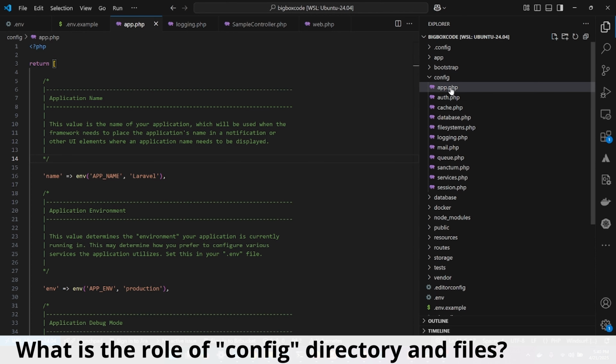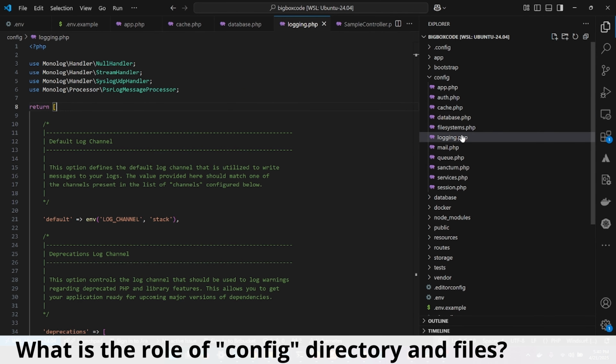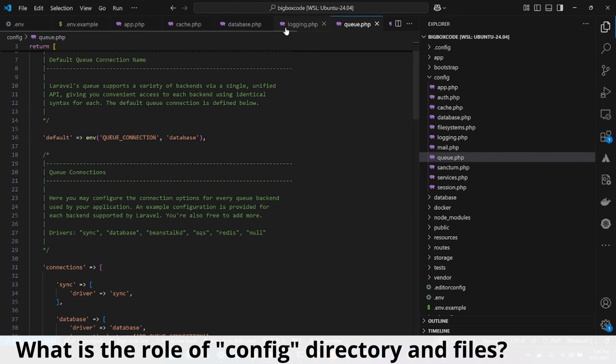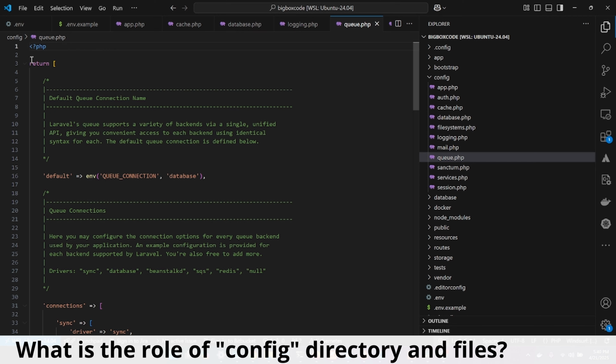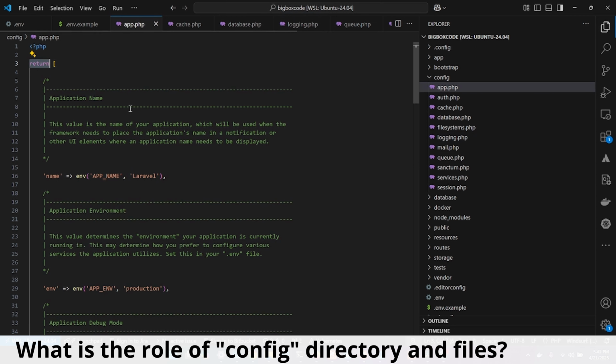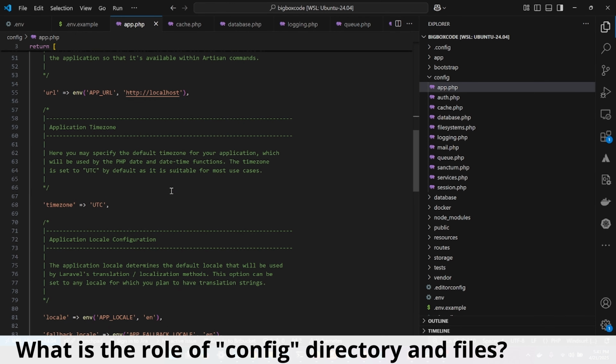The config directory is used to manage configuration settings in an application. It contains files for setting values for different parts of the application, such as general app values, database, email, caching, file system, queue, etc. Each config file returns an array, and the values in the configuration file can be obtained from the .env file or from somewhere else. The primary configuration file is app.php. It sets the values for application name, environment, debug mode, locale, etc.